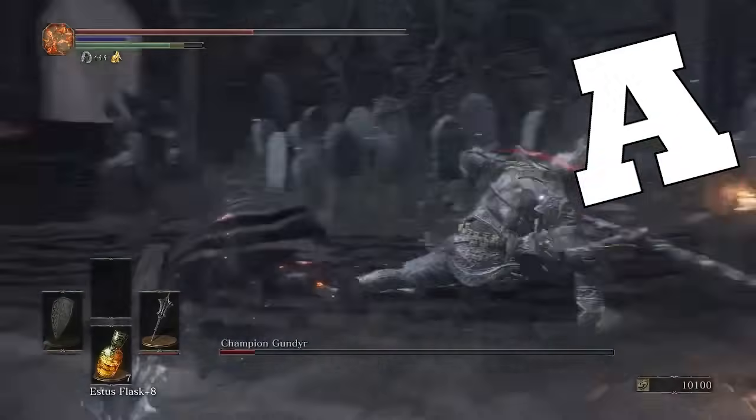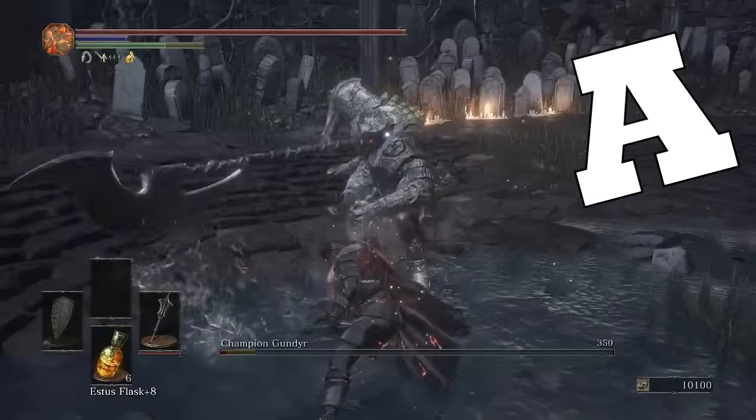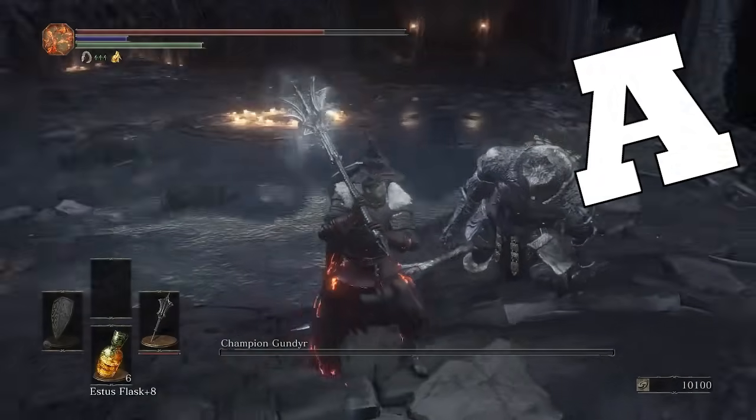Champion Gundyr is an A-grade boss fight. He is an incredibly tightly designed boss who always ends up being a highlight of the run, and on a first playthrough, seeing how far you've come from Iudex Gundyr is clearer here than anywhere else in the run.